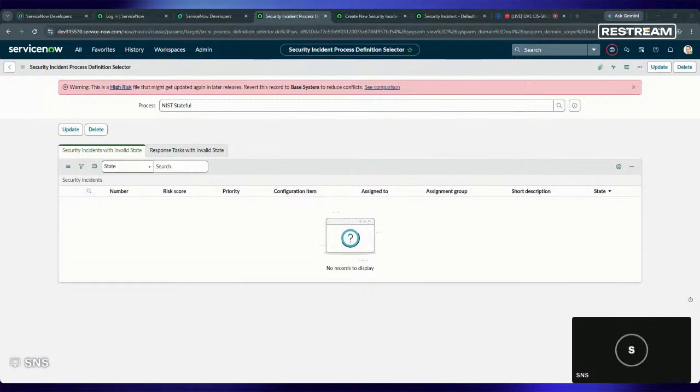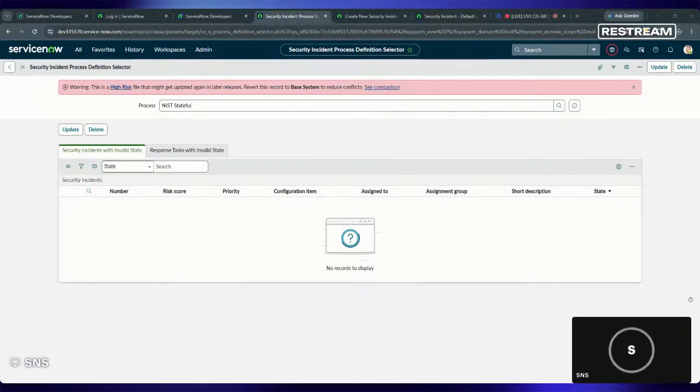Analysis, okay? And then you contain. You skip the draft and go to contain. You analyze, and you immediately go to contain. And then you eradicate and recover. Boom. Okay, all right.